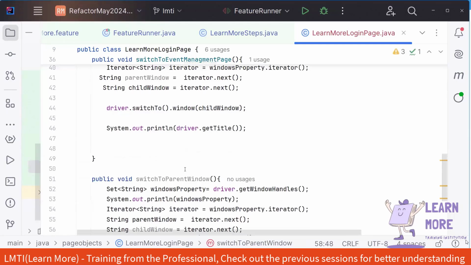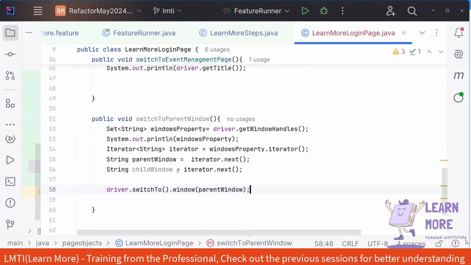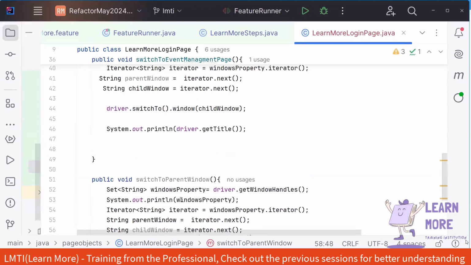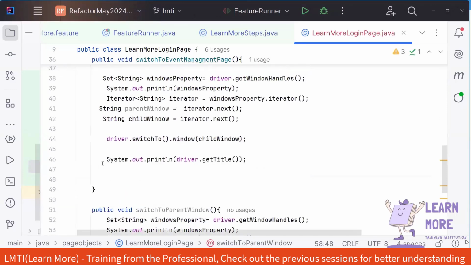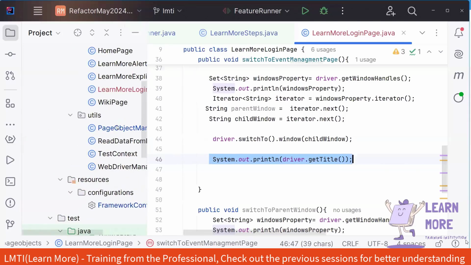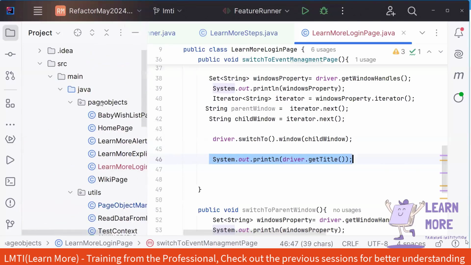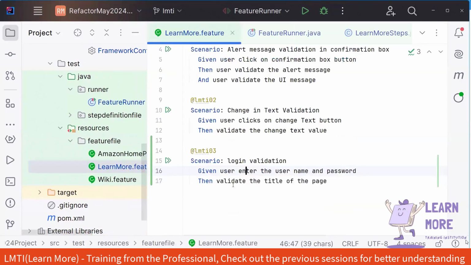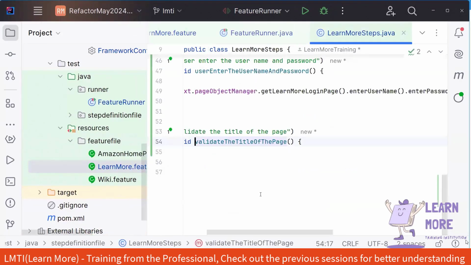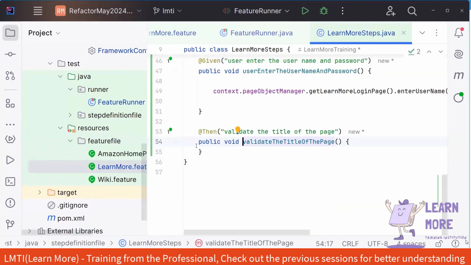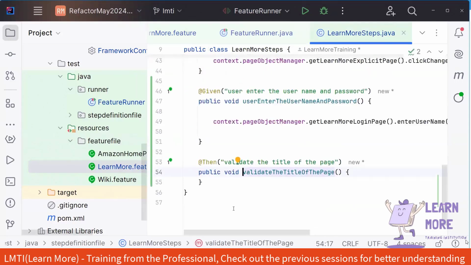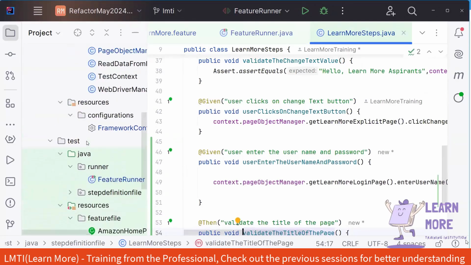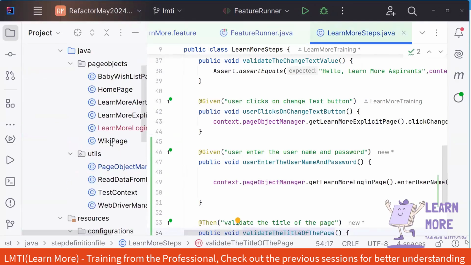Now if you say driver.findElement something, it will do the action only in the parent window. And for getting the title, you can create one more page object class, okay, and then you can call the page object class in this assert statement and then you can verify the title of the page. Okay, so likewise, just refactor the code depending on your need. Now we are able to switch from one window to the other window.